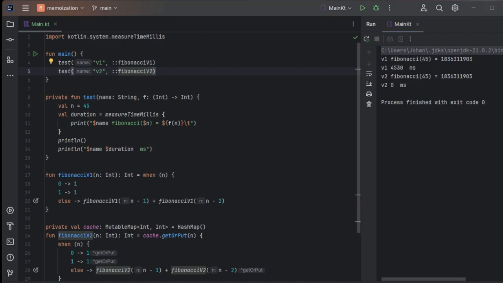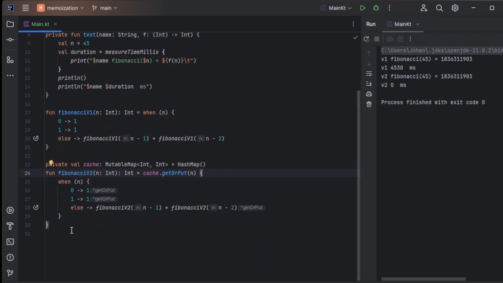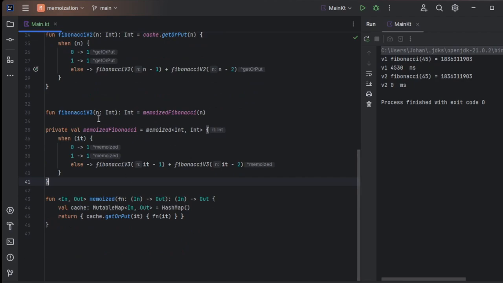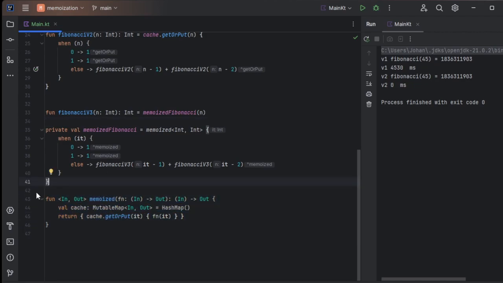But since we are in a functional language, we want to generalize the solution so we can reuse it for other functions later. So let's create our version 3. Here we have our version 3. It has a general function for memoizing a function that takes one input value and gives one output value.